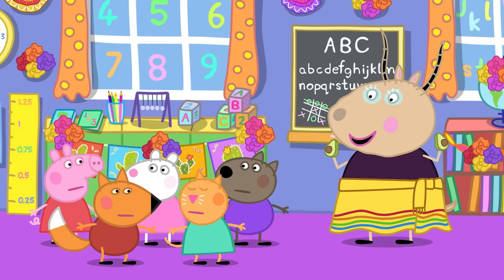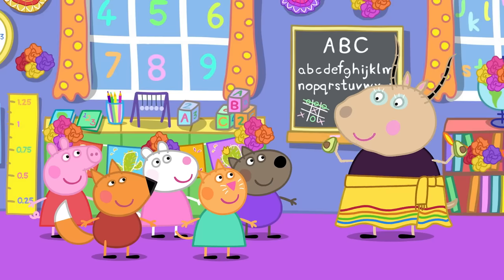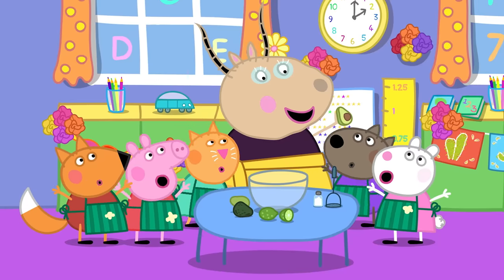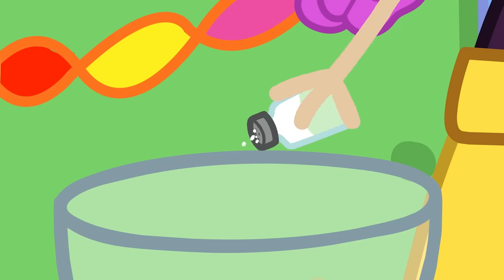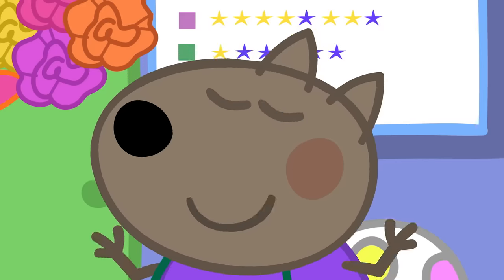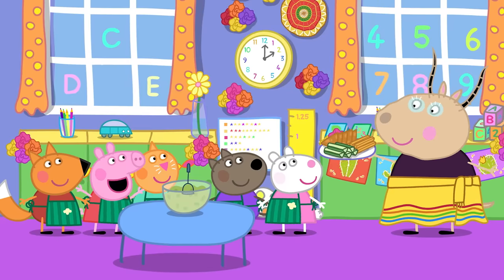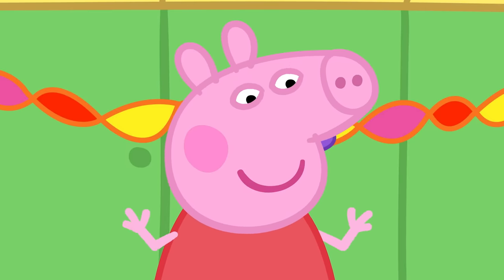Guacamole! It's a Mexican treat made of avocados, and you eat it with carrots or cucumber or special crisps called tortillas. Guacamole! Madame Gazelle is peeling an avocado and adding some lime juice and salt to the bowl. Now we just need to mash it all together. Guacamole! Would anyone like to try some guacamole? Yes, please. Delicious!